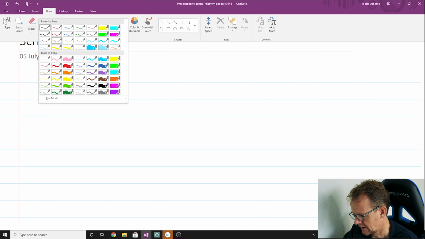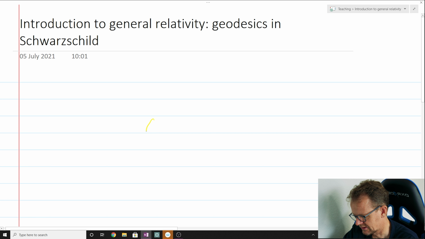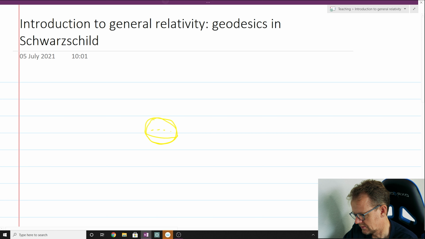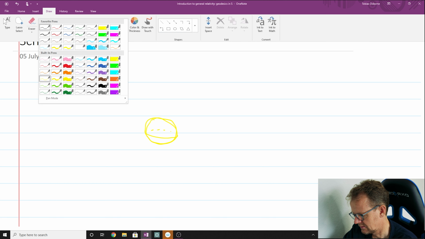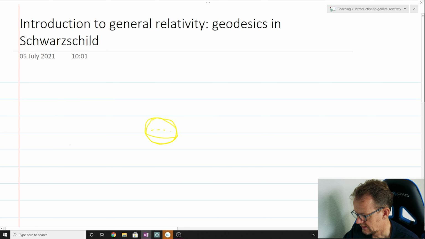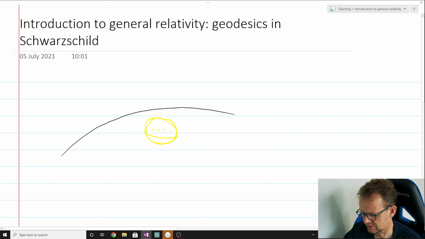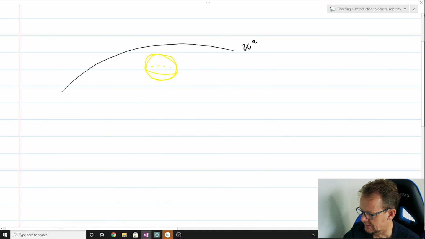So we're only going to worry about test masses that go around the exterior of a heavenly body, such as the sun. And so if we draw the sun here, a blob of superheated gas, then we're interested in trajectories which orbit around, say, the sun or some star. And we're going to introduce some notation before we get into the full derivation of this trajectory. So our goal is to understand this black line.